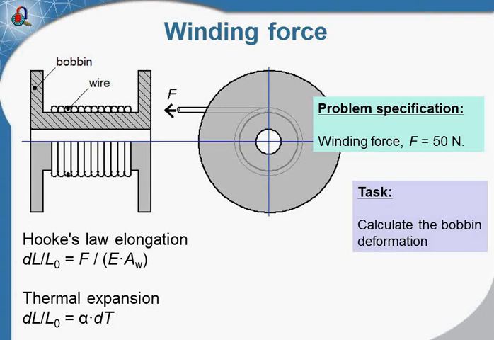We can use the thermal expansion effect to simulate the shrink of the wire. All we have to do is calculate the temperature difference from these two equations and apply this temperature difference to the loose wire to simulate the wire shrink pressure.